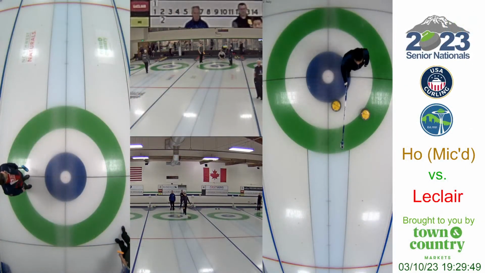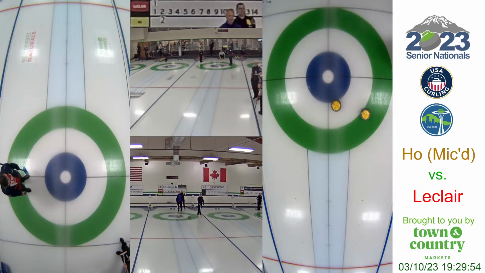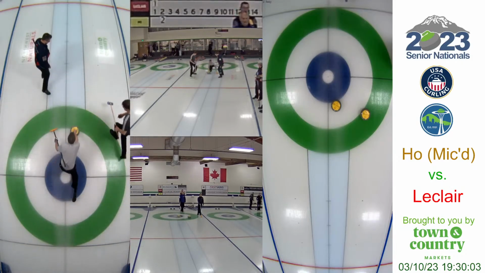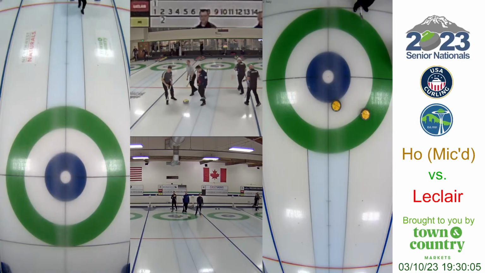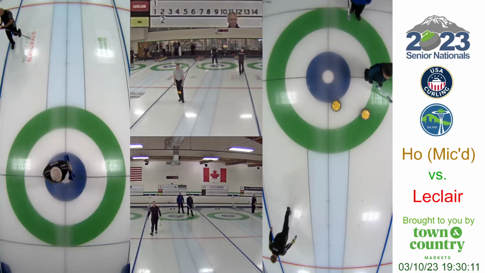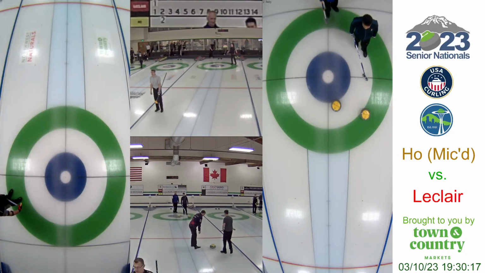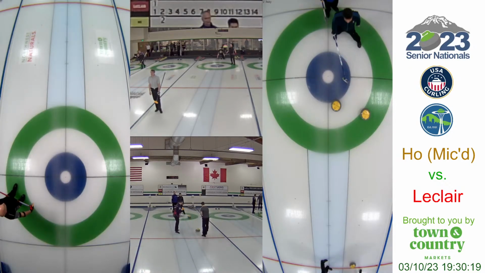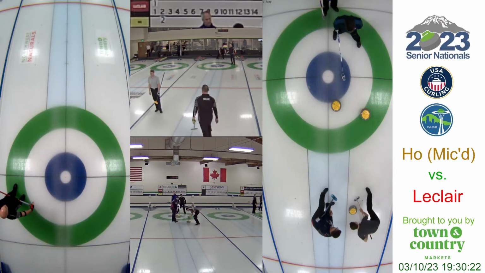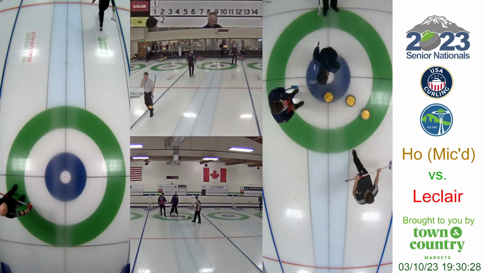Take a look over at sheet 3 now. They did nose that stone. Team Ho did, and it looks like maybe a double attempt was missed altogether from Team LeClaire. It's now an opportunity to throw a center guard on that rock near the center line. Close. Yep. Bit on the heavy side. Ends up being a split. They could have called it in the rings and not the guard.